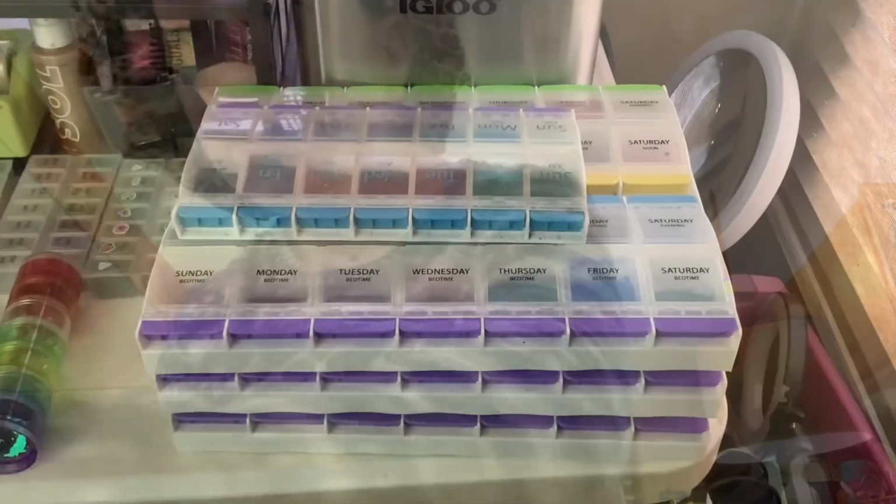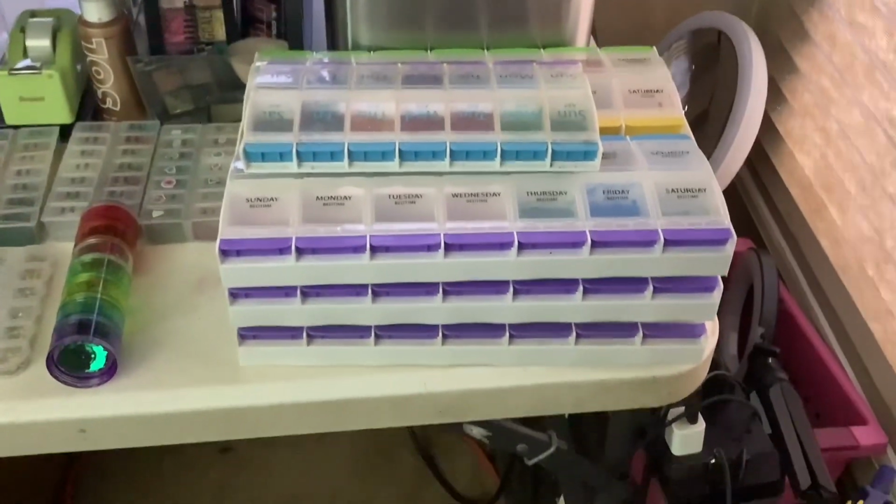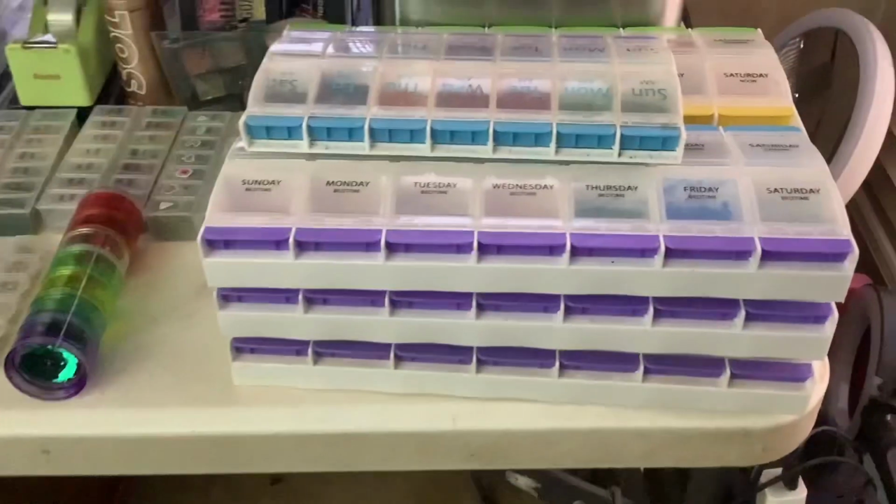So let me pull all of this out to show you guys how I store my glitters and my rhinestones. I'll be right back. Okay, so I'm actually standing pretty far away from my desk right now. My floor is an absolute mess. And yes, I am wearing socks. My feet are freezing right now.